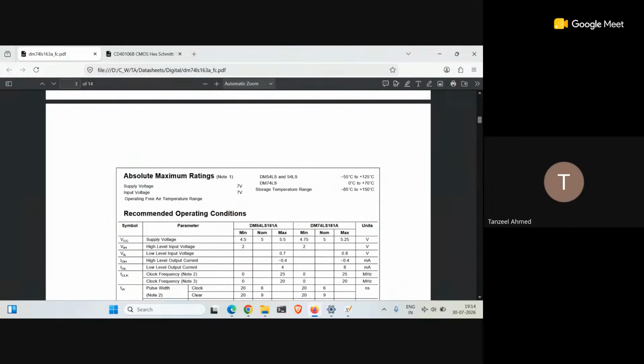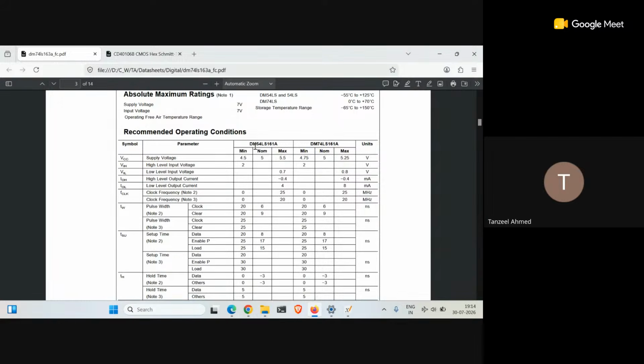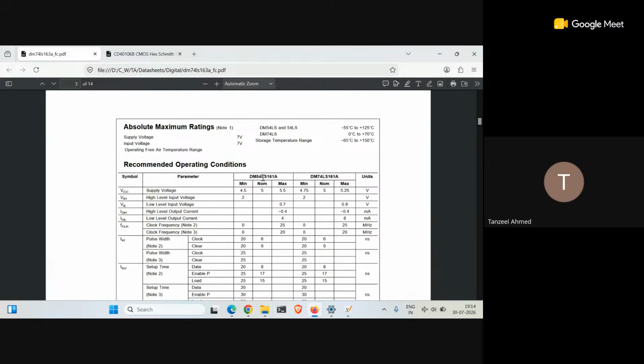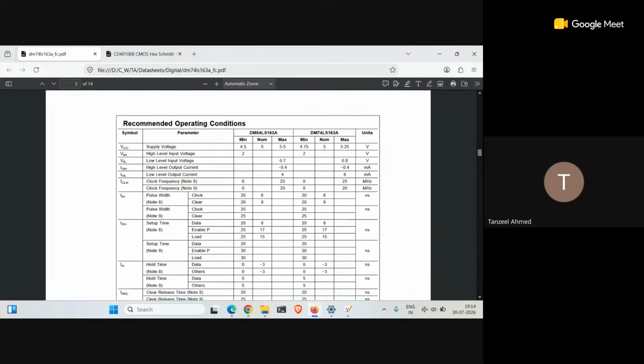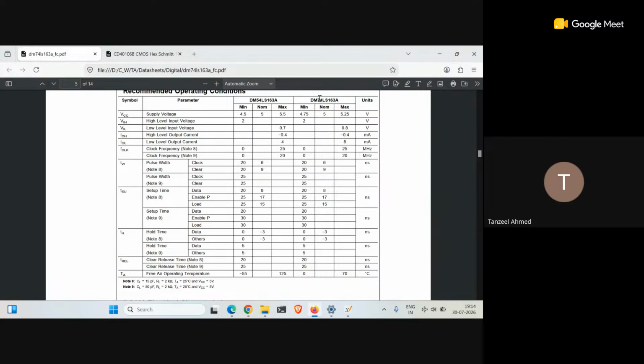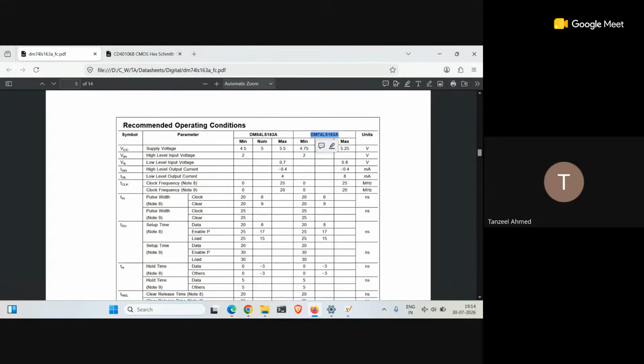Now you can see that this is a common data sheet for 2 ICs. So that's why they have given 2 columns over here. This is for its 161A variant, and this also has a data sheet for the 5.4 variant, the 7.4 variant. This is for 161A. And then when you come down here, you find our relevant IC, which is the 74163A. There's also a 5.4 variant of this, but we want to focus on the columns where our particular IC has been discussed in this data sheet.